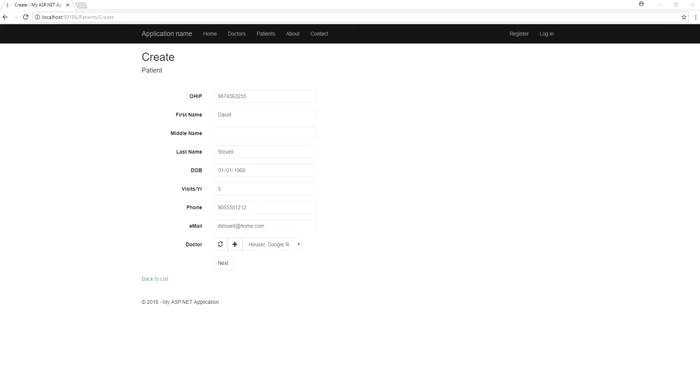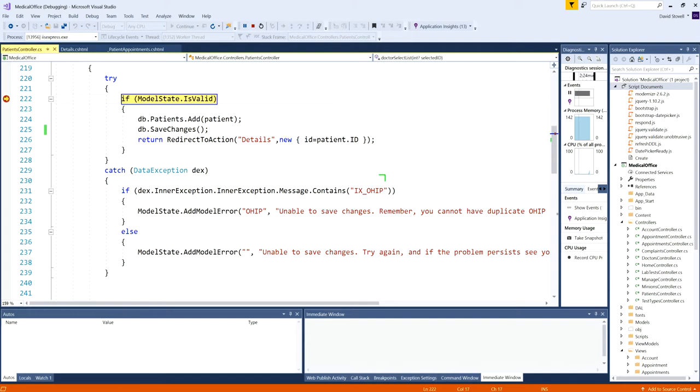The question asked was, after inserting a record using the Entity Framework approach, how do you get the new ID that was just created? So here I just brought up the master detail page we've been using all along in my demo. I'm just going to create a new patient here in the medical office, and I set a breakpoint here.